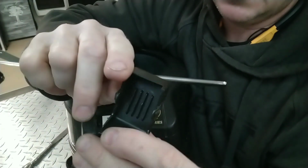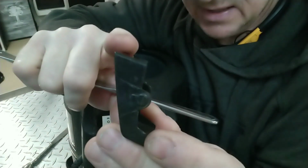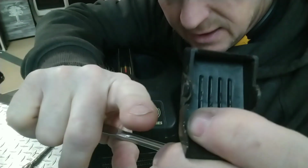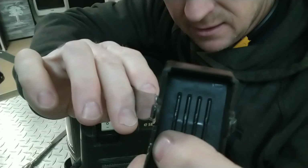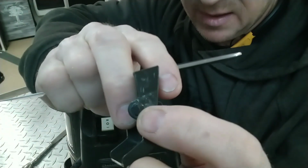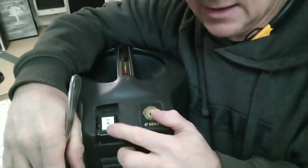Now, what this looks like, that's the back of it. Of course, that's the side, and these ears are designed to snap in. If you look at the angle right here, it's like a wedge fit, and these pins actually hold it in place. So set this to the side. This is the candidate that we're looking for.